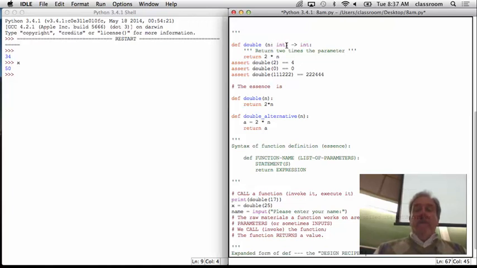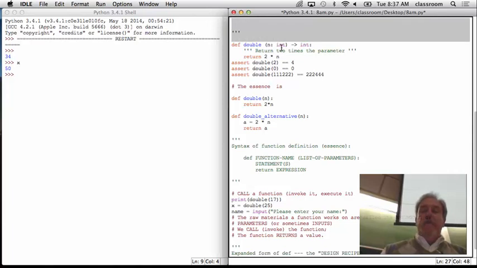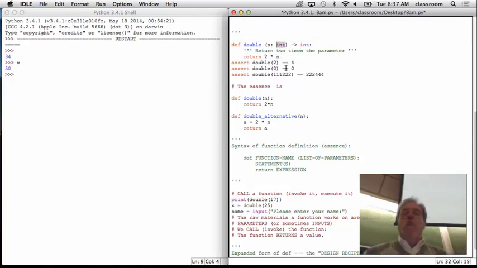We have this annotation that says what type of thing comes in the spout, comes in the funnel at the top, what our input is, what kind of thing. That's useful because a common error that you will make throughout your career, but especially this quarter, is to pass the wrong kind of input to a function.